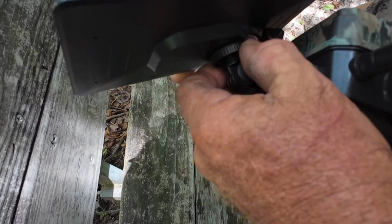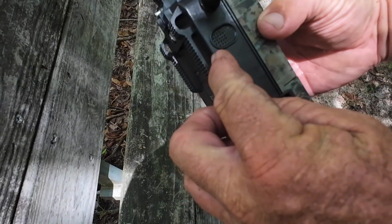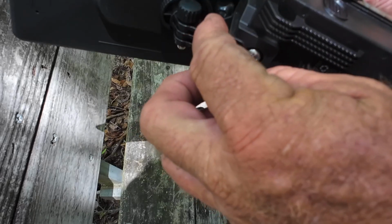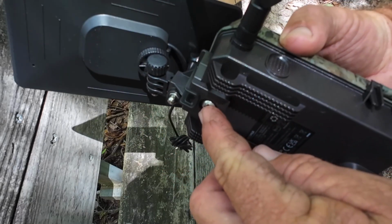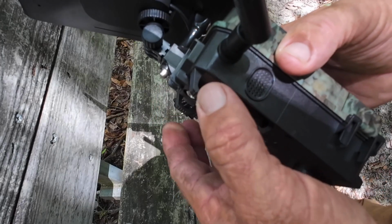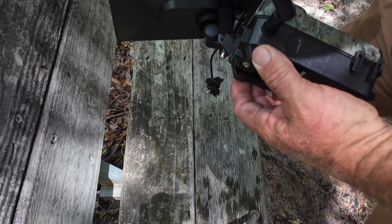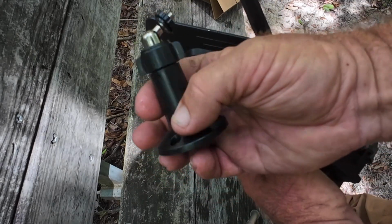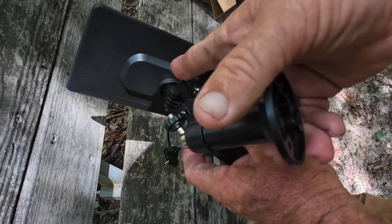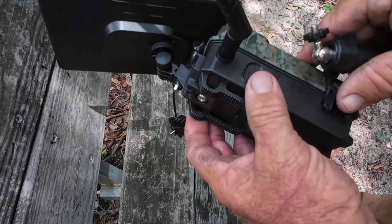Let me tighten this up. There we go. Now you can mount this on the tree using the strap. It does have a cable lock, but what I noticed with this one, if you have your solar panel right here attached to the camera, you cannot run your cable lock through it. So if you're going to use a lock to lock this camera, if you're going to mount it in public, I would highly recommend using this mount. Screw it to the tree or to a post, wherever you're at. Screw this down, screw this into the bottom of your solar panel, and do not use this mount. That way you can run a cable through this and you can lock your camera.